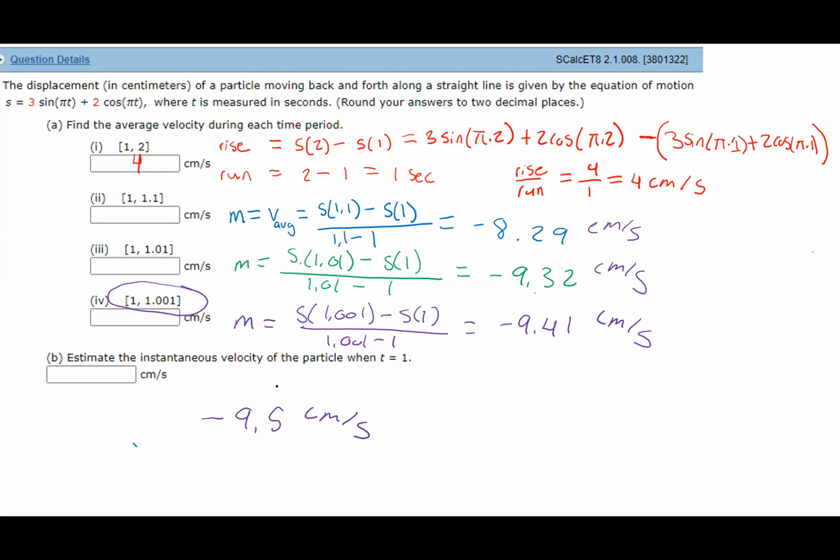Is there a question back there? Okay. Any other questions? So just for today, if you do a guess, it's going to be okay. The main idea is these numbers look like they're approaching something around negative 9.4, close to negative 9.5. We went from negative 8 to negative 9.3, then we only increased by 1/10, and so the change is getting smaller and smaller. So we're approaching some output value, some velocity value, which would correspond to our instantaneous velocity. Okay, no questions on the chat yet.